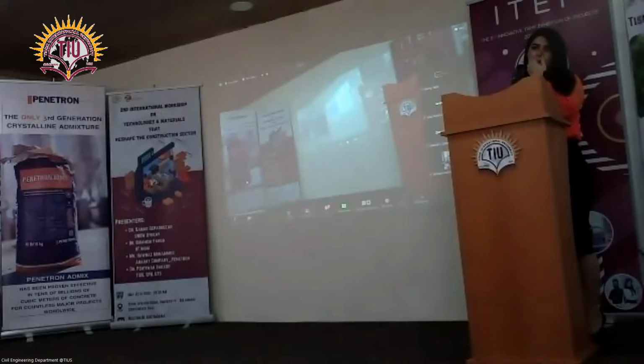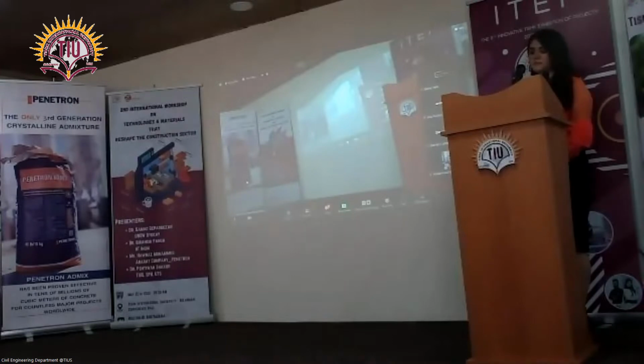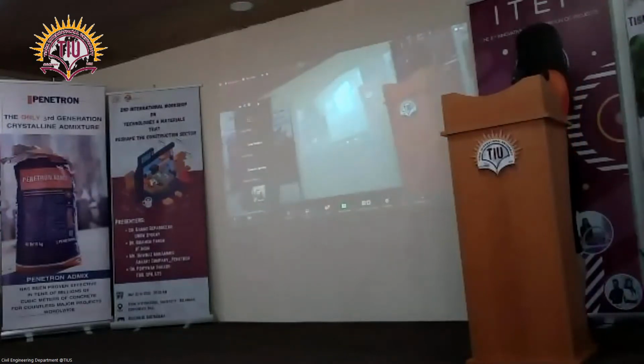I have not seen many papers, but there are a few good papers on durability. The conclusion I have seen from them is that it's all about how you print it. If you print with a proper setting, with proper microstructure packing, then there is no durability issue. But there are some bad printing examples where you may end up with a lot of porosity in the sample, and that causes durability issues when you recommend this kind of printing for any application. So there are good things and bad things. It all depends on how you are printing and what material you are using. All these things should be considered when we talk about durability.